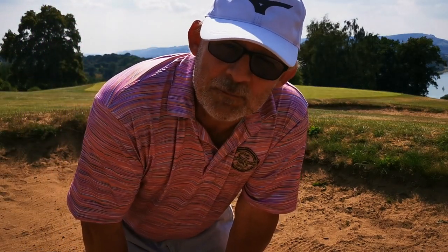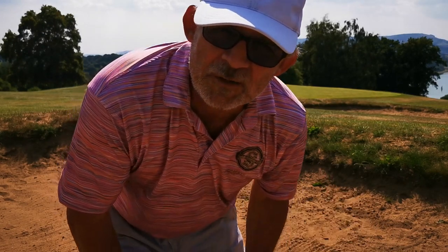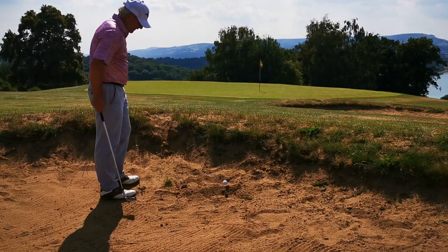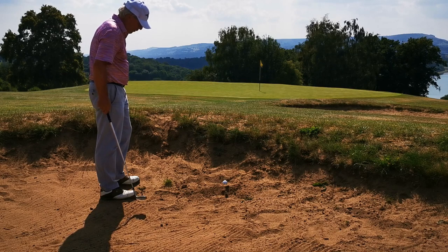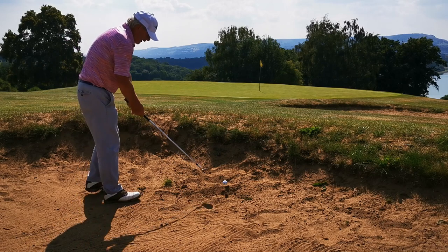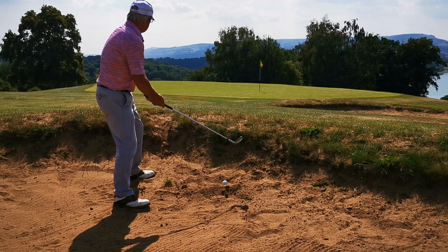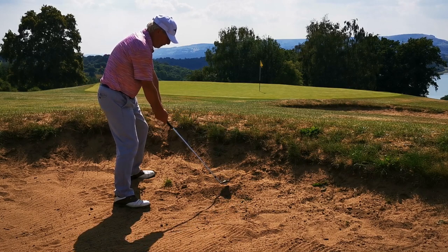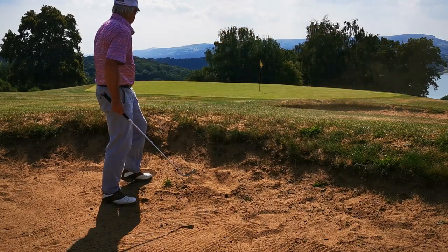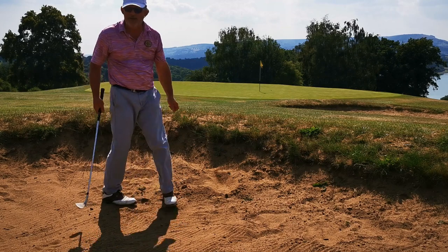You know, I mentioned that when bunker rakes came back, some people wouldn't rake bunkers. Look at this. How do I hit this? Well, I'm sat in a deep footprint and I gotta move about 3 or 4 inches of sand before I get anywhere near that ball. Wish me luck. It's on the green.